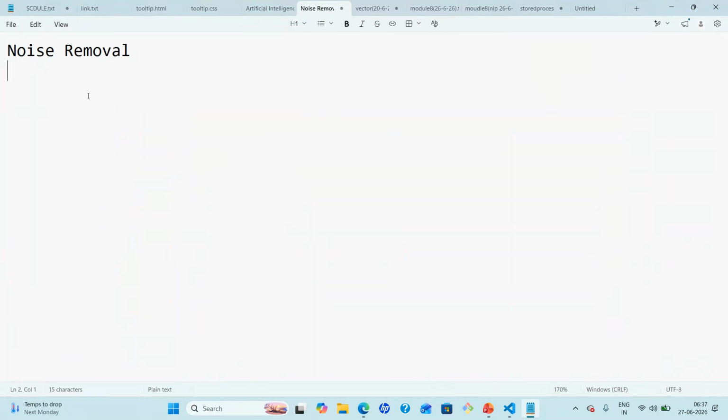Mainly, we want to clean the unwanted or irrelevant part of the text, the text data which we don't want to add to the meaning.